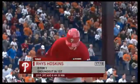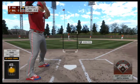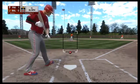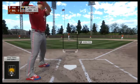Great piece of hitting here. Men on first, and they're playing him to pull, but he crosses them up and goes the other way with it, making the outfielder cover a lot of extra ground. That allowed the runner to come all the way around from first to score, and that was a great piece of hitting. Rhys Hoskins will stand in for a second time here as he swings and misses there. It's 0-1.